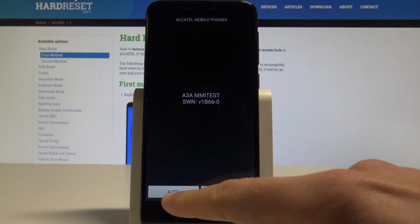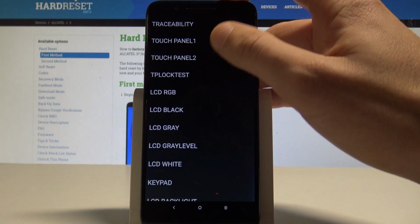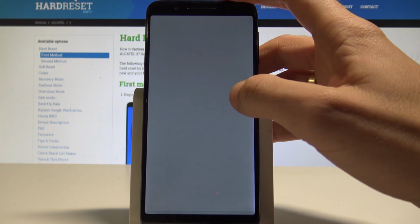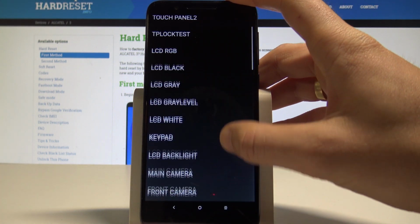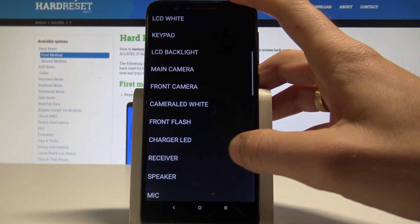You can perform here the automatic test mode, or you can perform here manual. So here from manual test you can test, for example, the LCD colors, for example the gray. Let's tap pass if everything is correct. The black, tap pass. You can test the camera, main camera, front camera. You can test the receiver.